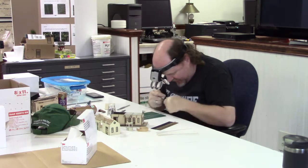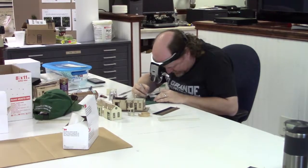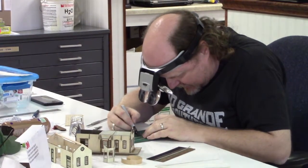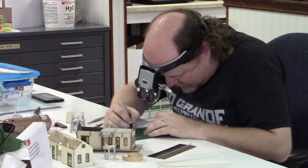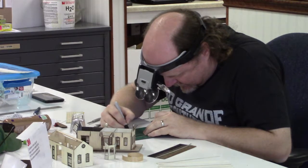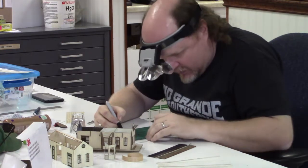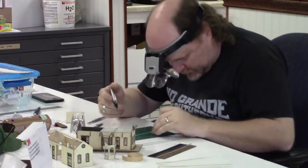Three tab, very common, been around for decades. Find it on almost anything. It was real popular in the 50s and the 60s to even see them cut in shapes. The roof on the depot in Chama had diamond scale on it for a while, and I've gotten those drawn up and can cut those. There's some that were scalloped that look kind of cool depending on the shape of the building. But most modern roofs are three tab asphalt.